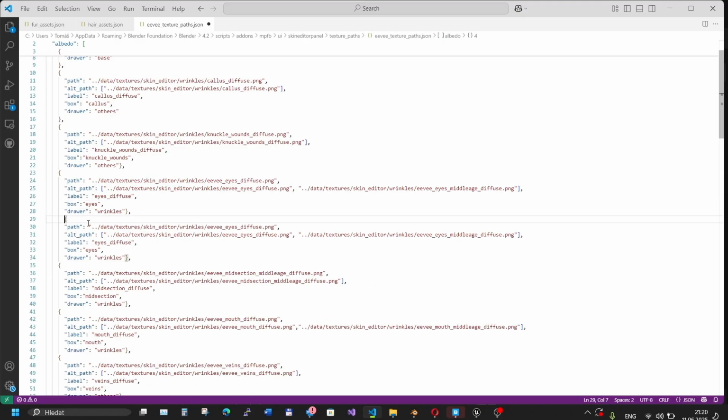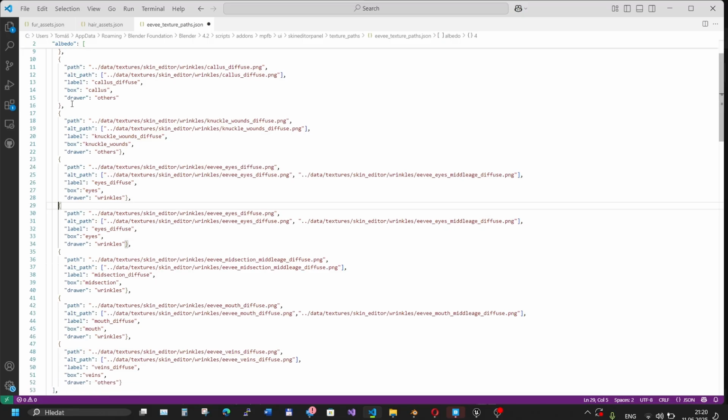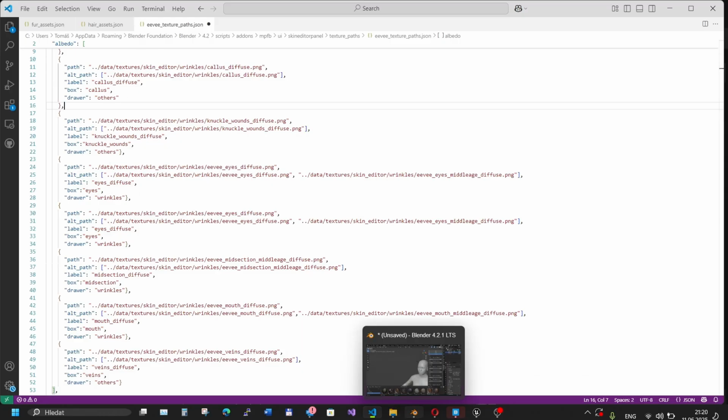Here, be careful because in the material, it depends on where the textures are, because they might be hidden behind each other.